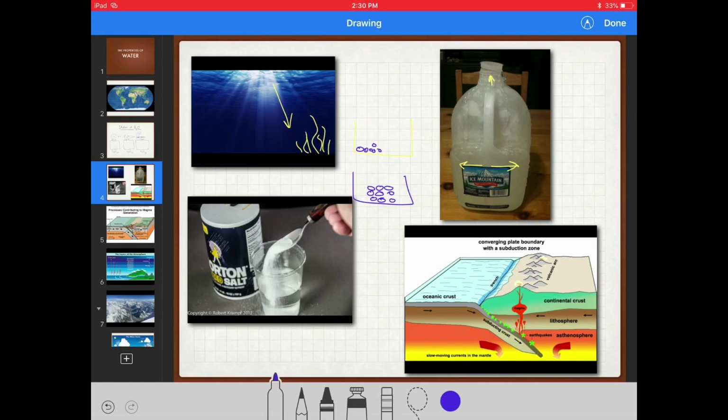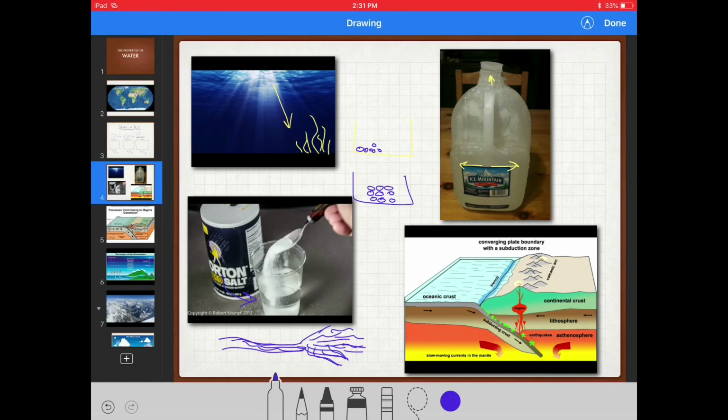It can also dissolve materials, as you may have seen before if you've ever mixed salt with water or sugar with water, like when you make Kool-Aid. Water's ability to dissolve those types of minerals means that out in nature, water can transport minerals down streams, and then we can have minerals collect in our lakes and rivers. And actually, this is why the ocean is salty, because of all the minerals that have been transported down our rivers into our oceans, because all water ends up in the ocean at some point in time.